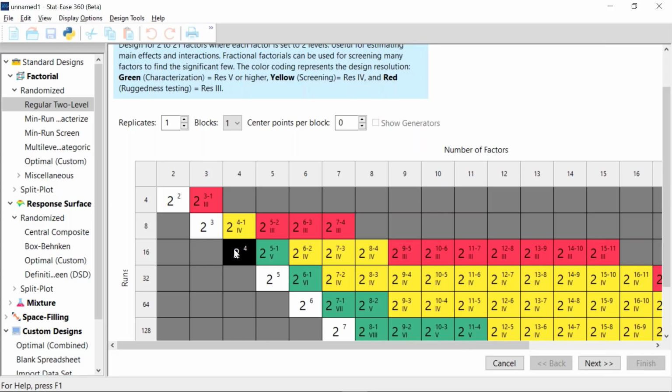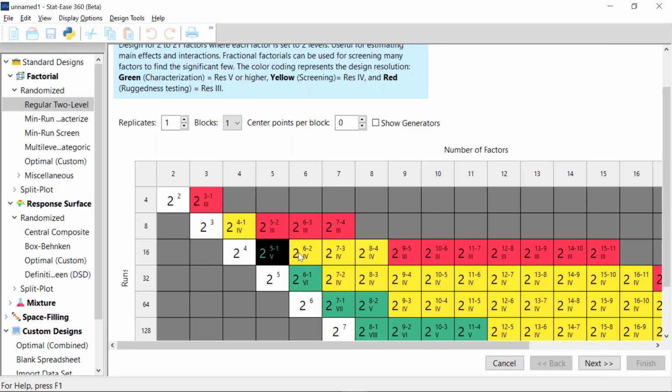And one of the nice abilities we have with this design builder is we can do what are called fractional 2-level designs. And because of the color coding, we can see what the quality of it is. And one of my favorite designs is this one here with 5 factors and 16 runs. It's a 1/2 fraction.